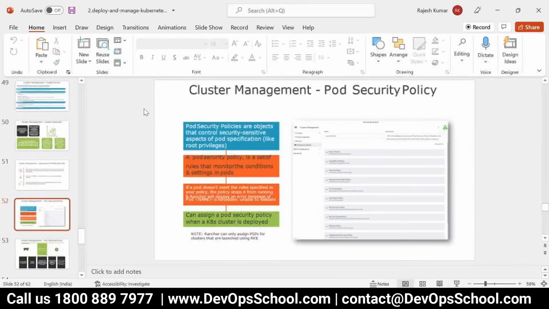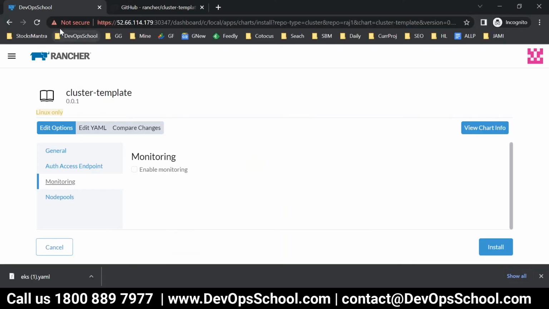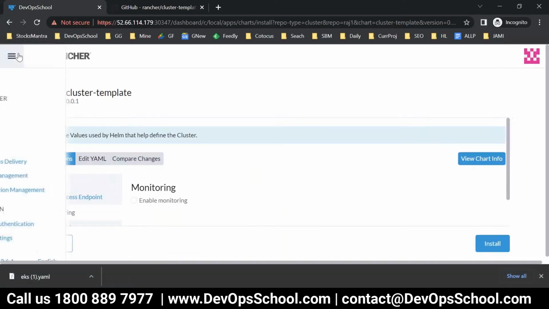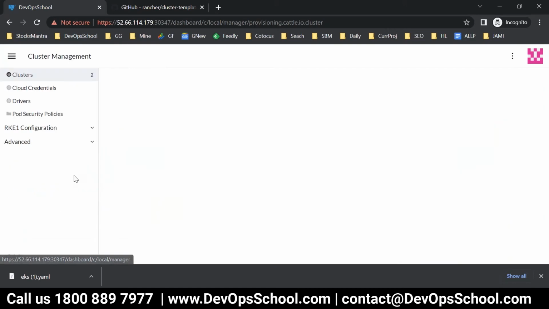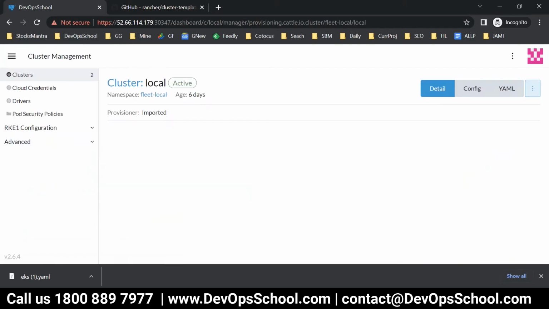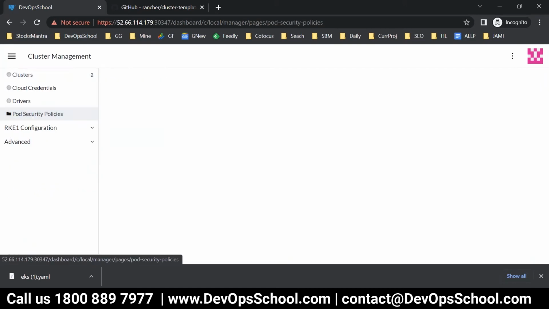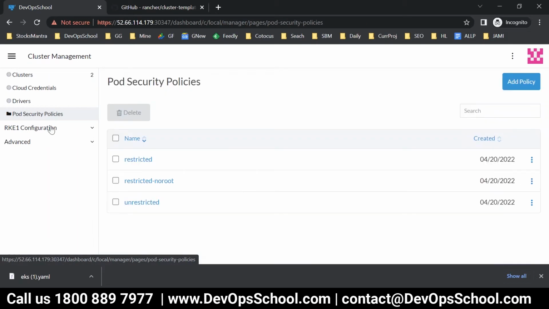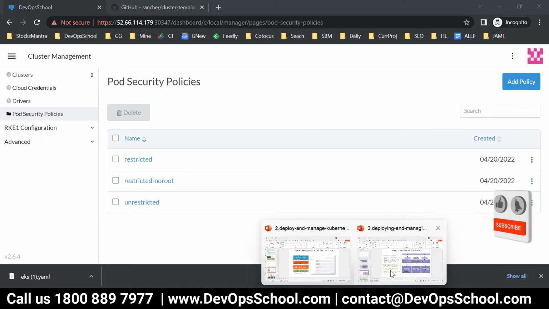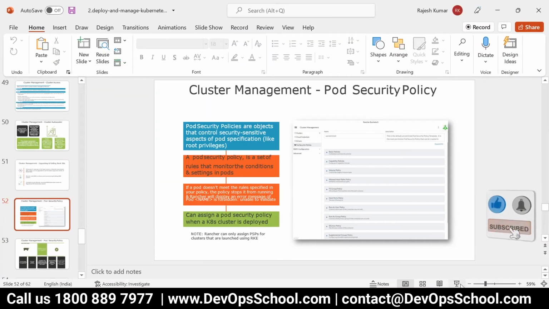Okay, now in terms of pod security, where do you find this pod security? If you go to clusters, which is here, go to cluster management, click on any cluster, for example, local, and here you see pod security policies. Here you can define all the pod security policies, and that is what we are discussing right now.